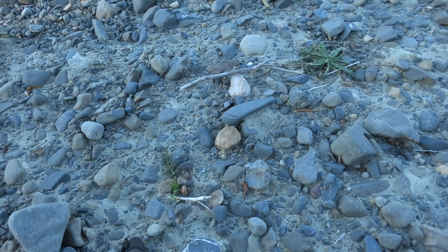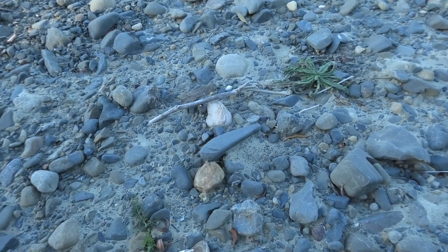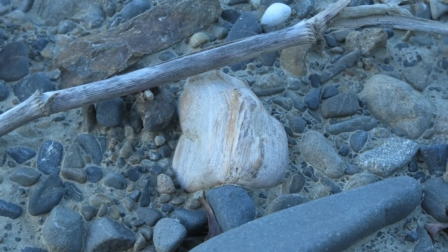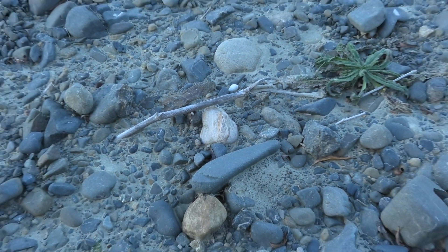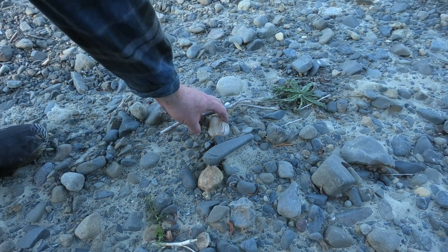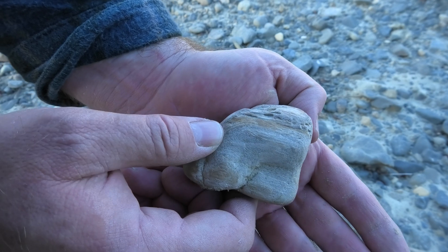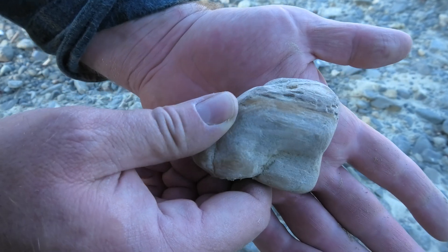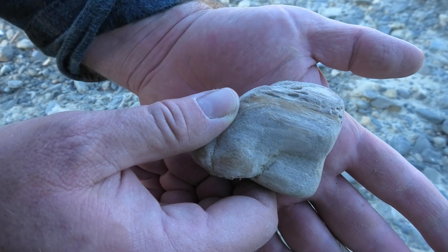There's another piece of petrified wood just under that actual piece of wood. I just happened to see that little bit of graining at the top there. Yeah, that's definitely wood. Not very big, you can see the texture, the grain there of the wood. Awesome. I'm on my way back to the car, not too far to go. That's a nice little find towards the end of the hunt. This whale vertebra is so heavy.